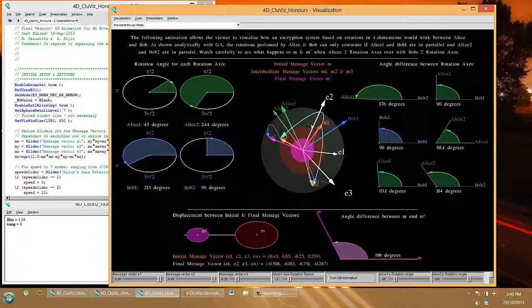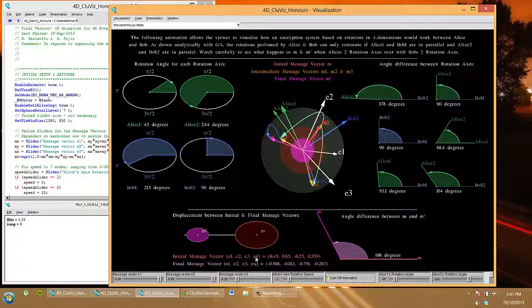And the vectors of the initial and final message vectors still correspond to the initial E1, E2, and E3 elements. Hence, it was programmed that the initial and final message vectors would only be equal when the vectors overlap and the two corresponding spheres are of equal magnitude, which can also be shown by this image here. As in 3D we had this image, we've now got this one as well, that not only shows the displacement represented by these two dots, but it also shows the sheer magnitude of the two. So when these two overlap perfectly and they're perfectly circular, the fourth dimension is spot on.